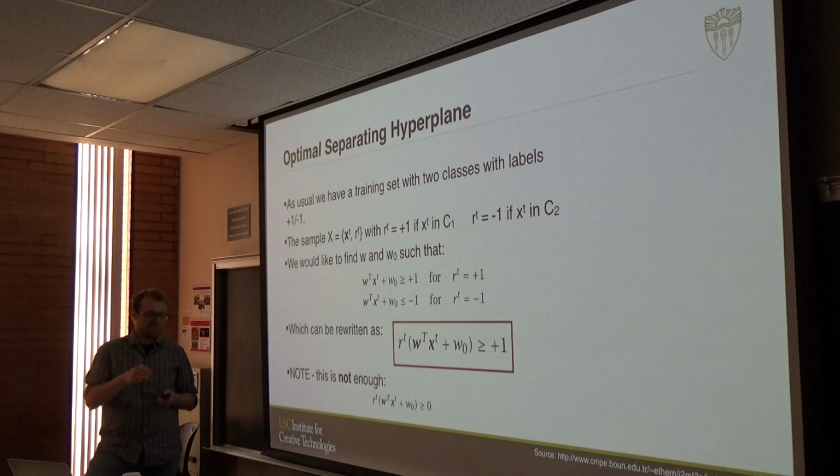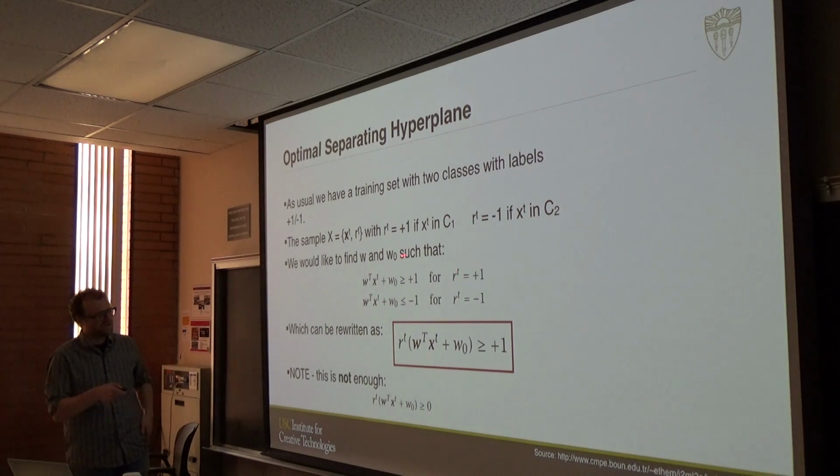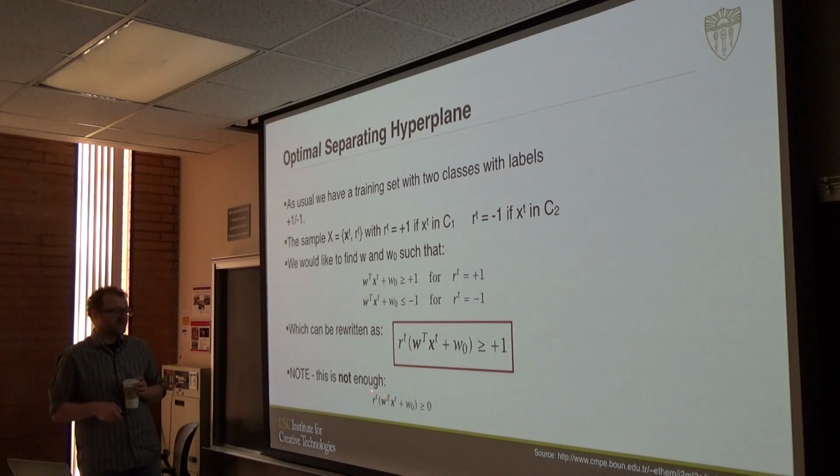So hinge loss would be, for example, instead of just trying to be greater or less than 0 to be correct, you want to actually be greater or less than +1 or -1. So you want to be across a certain distance. Okay, so this whole thing can now be rewritten into one function, because we can bring in the R and change the signs. It's important that it's not enough to have this. So we want to be greater or equal to +1 with this.